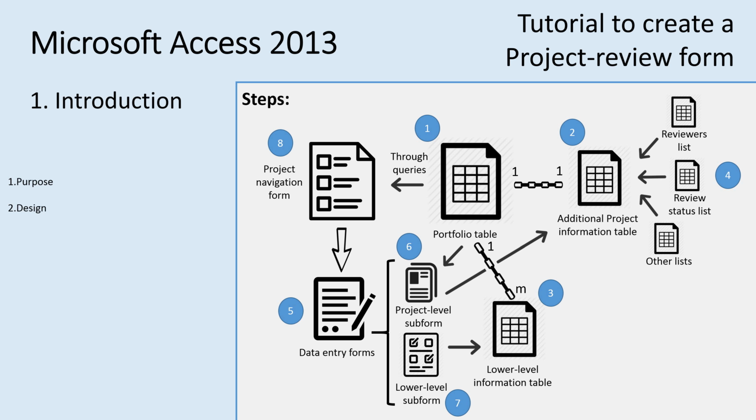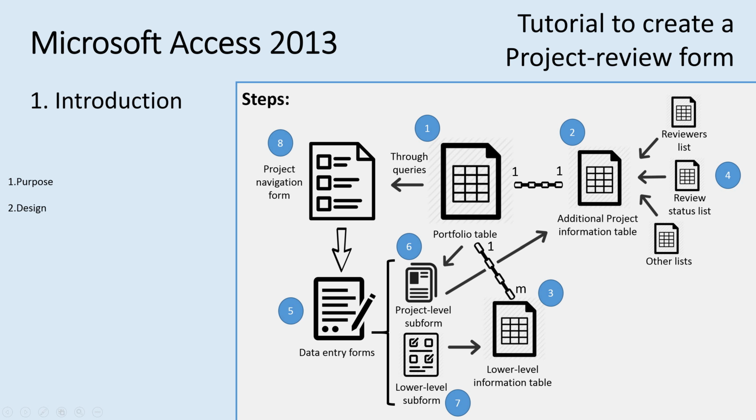So after this introduction, I will introduce the framework I will follow. I just explained the purpose, and I'm going to explain the design of the project review form we're going to design. It's mainly this project navigation form where people are going to select the project that they want to work with, and after clicking that particular record, a data entry form is going to be displayed.